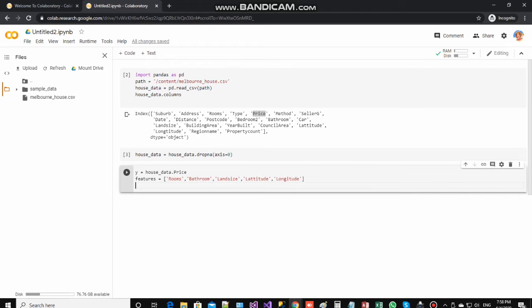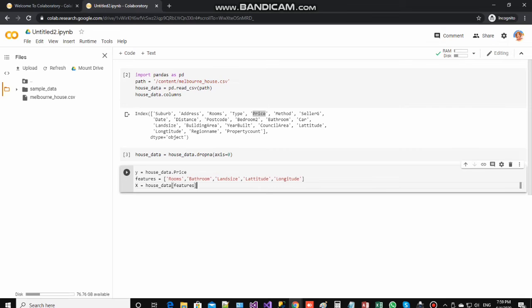Now we are going to make our feature variables, and we represent this with the capital letter X. So house_data, and we pass a parameter or an argument features. We pass features to it.